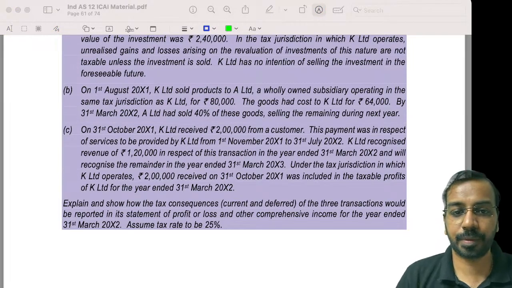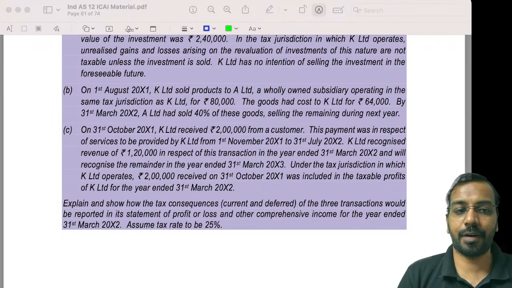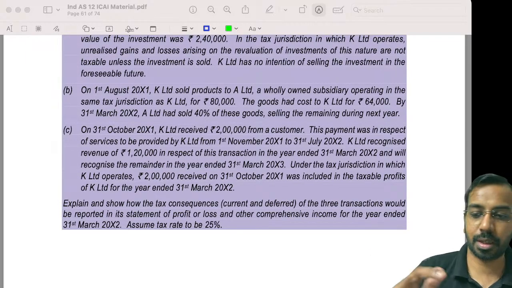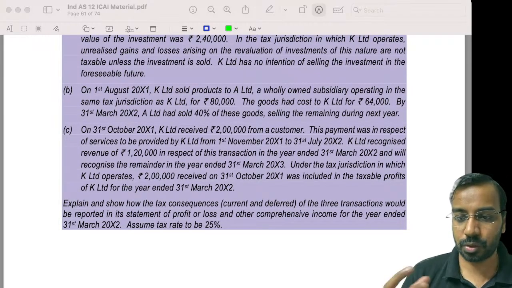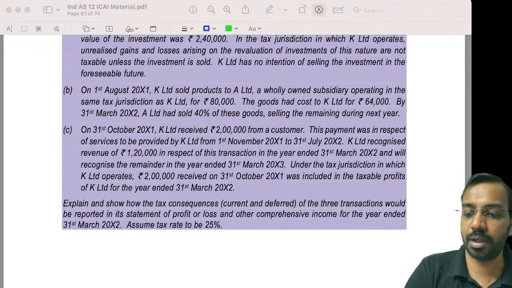Any question? No questions? Great. I hope this clarifies the aspect on Ind AS 12. Go through the disclosures from the notes. You can revise it quickly. The study material is unnecessarily bulky. So, if you can just finish the questions given in the notes that I have shared with you, that will be more than sufficient for you to practice the questions for the examination.